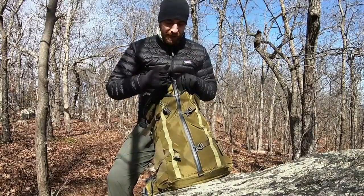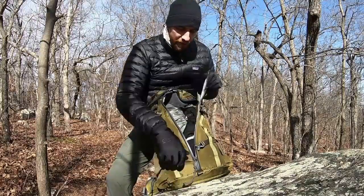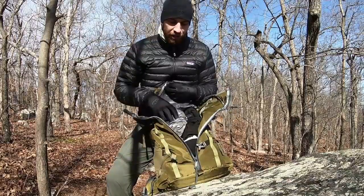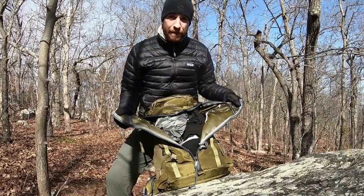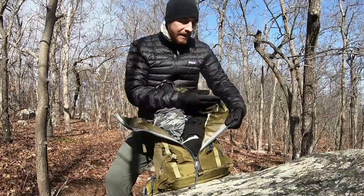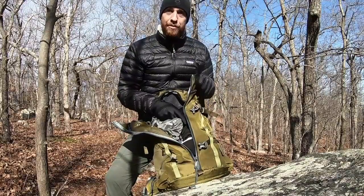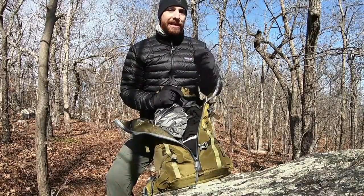And then, of course, the big thing here, again, a tape zipper, fully waterproof. This opens on up. As you can see, I have just some puffy jackets, a fleece hoodie, and my rain jacket sitting in there right now. But it's cool how everything opens up in one shot. Inside, it is fully coated. So going along with the tape zipper, you do have that waterproof coating to make sure everything inside stays nice and dry.